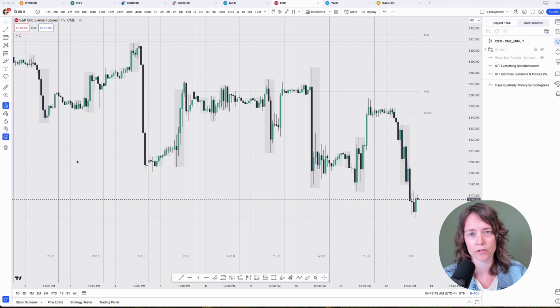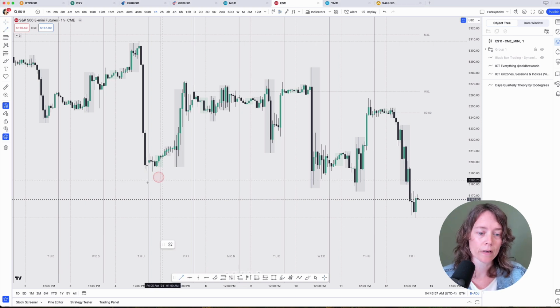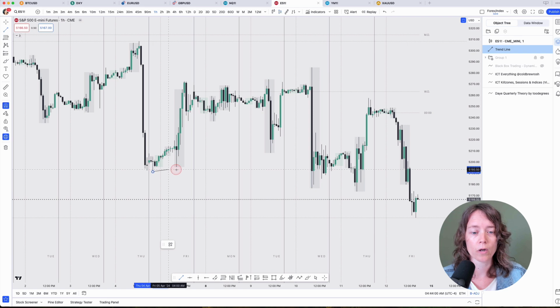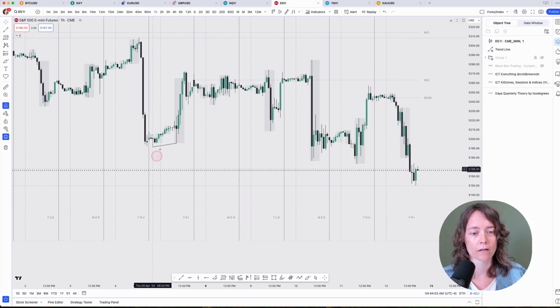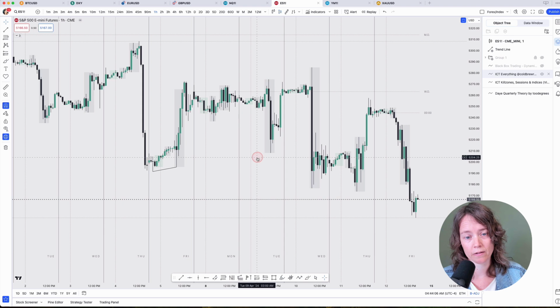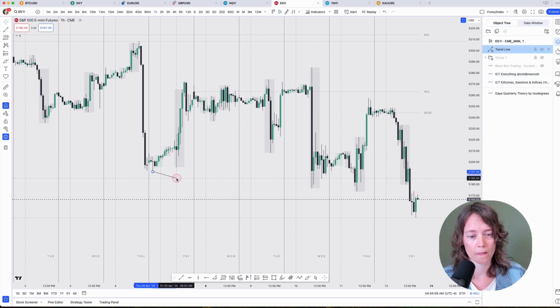So if you see an SMT divergence, and what is an SMT divergence for the people that maybe don't remember it well, it's when price on one chart, for example, makes a higher low, and on another chart makes a lower low, like that. Between the indices, and that's what I'm going to go over right now, you can get a divergence like that. So maybe ES here made a higher low, and another pair, like the NQ or the Dow, made a lower low. And that's when price reverses.